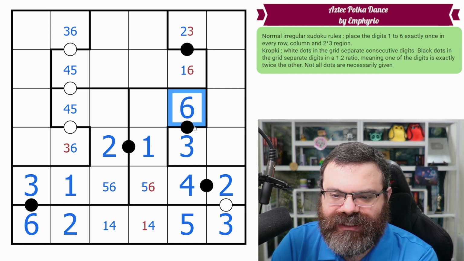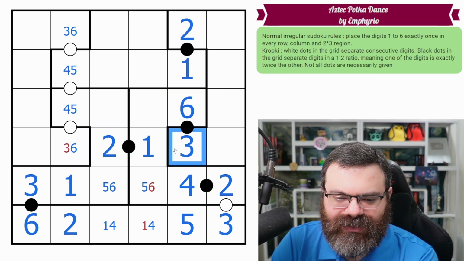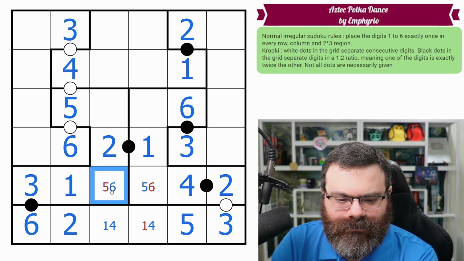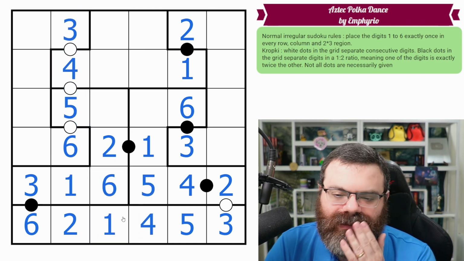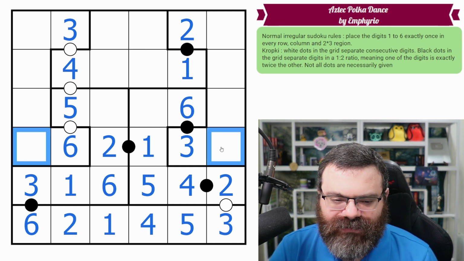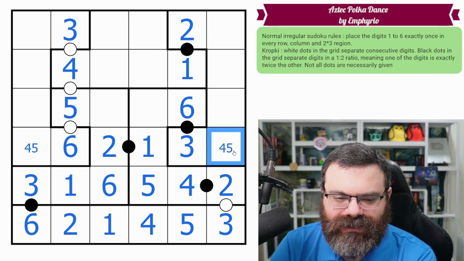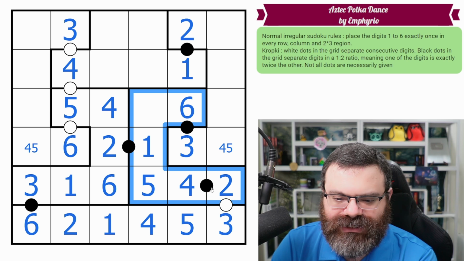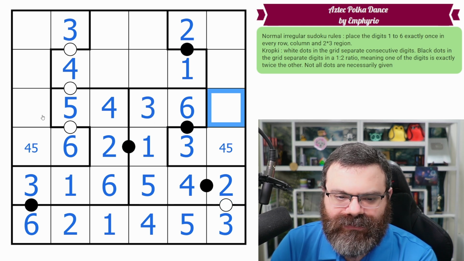That 2 gives us 3-6, which gives us 1-2. This 3 gives us a 6. 6 goes with 5, 4, 3. All right. This is 6 and 5. This is 4 and 1. All right. Now I think we just got to plonk digits, to be honest. The rest of this row is 4, 5. Not resolved yet. This region has to finish with a 4 and with a 4, and this region finishes with a 3. So this is a pair as well.